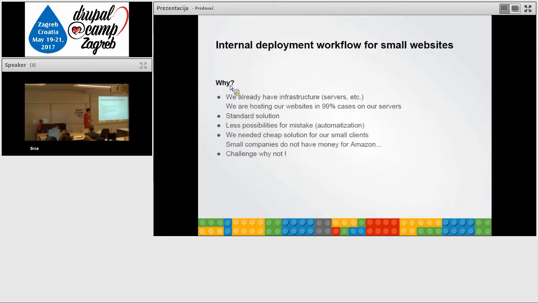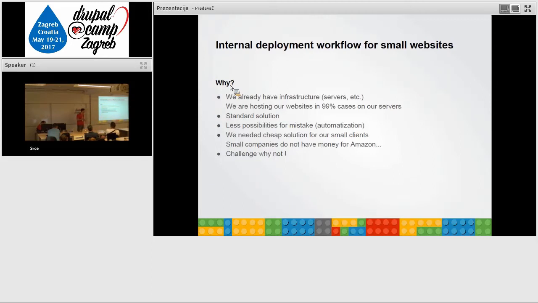And now, internal deployment: why did we do that? Why did we create our own deployment infrastructure and system? Because we are a company where in 99 cases the websites we develop are hosted on our servers. We have our production server, and we have development servers.